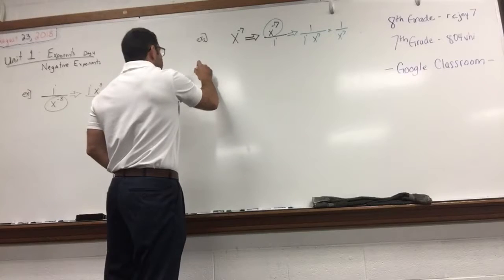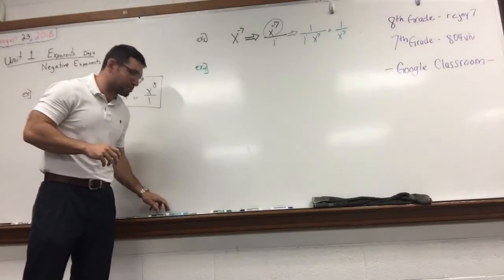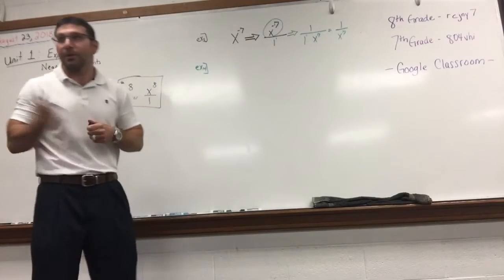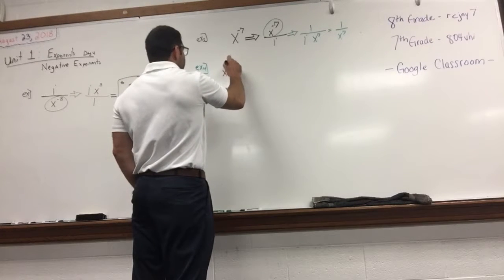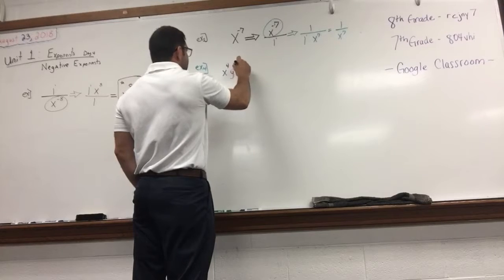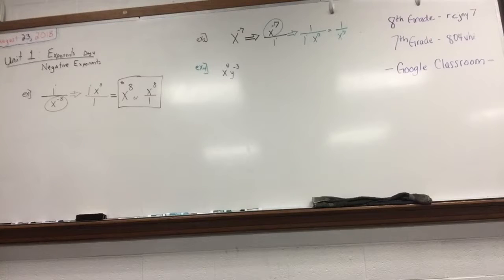Does it become a little bit harder? Well, yeah. Not much, because nothing changes at this point. You're using the same properties. But let's try this. Let's go x to the fourth y to the negative third. So, you look at the problem and you say, okay, self, I see a negative. What do I need to say next? After I see that there's a negative, what do I need to ask myself? What do we need to ask ourselves?